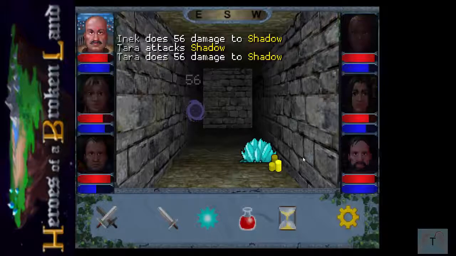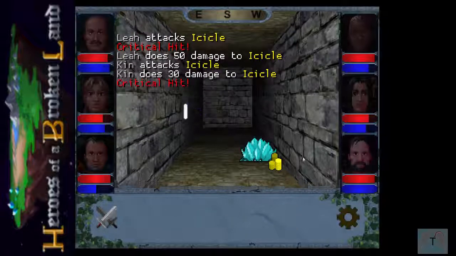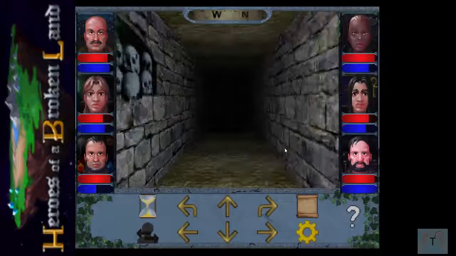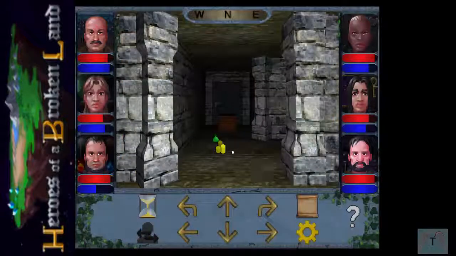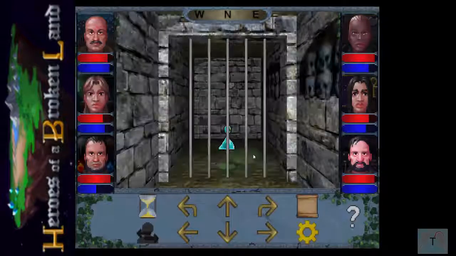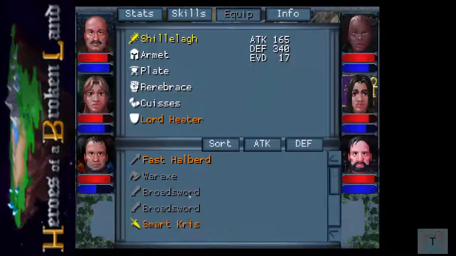Alright, Shadow. Stab you. Hit you with a stick. Little icicle's cute. It's got little eyeballs and feet. Okay. If I have to rescue another princess, I'm gonna be really annoyed. I do have to rescue somebody's son, I think. Kids these days. Fast halberd and a shillelagh. What the hell is a shillelagh? Oh. Yeah, you're wearing this. You're putting this on now. Okay.